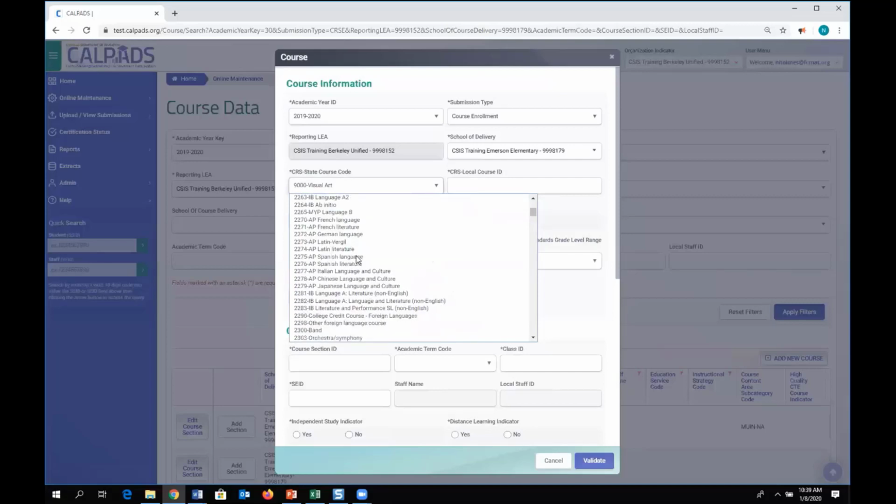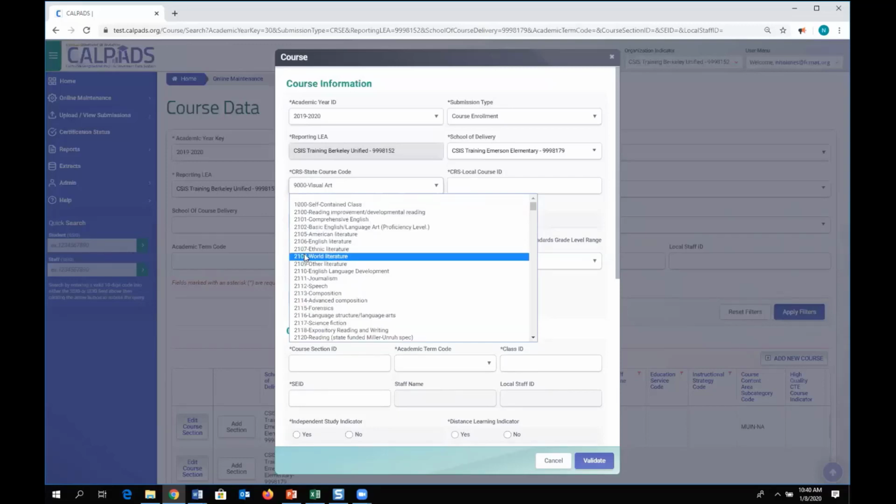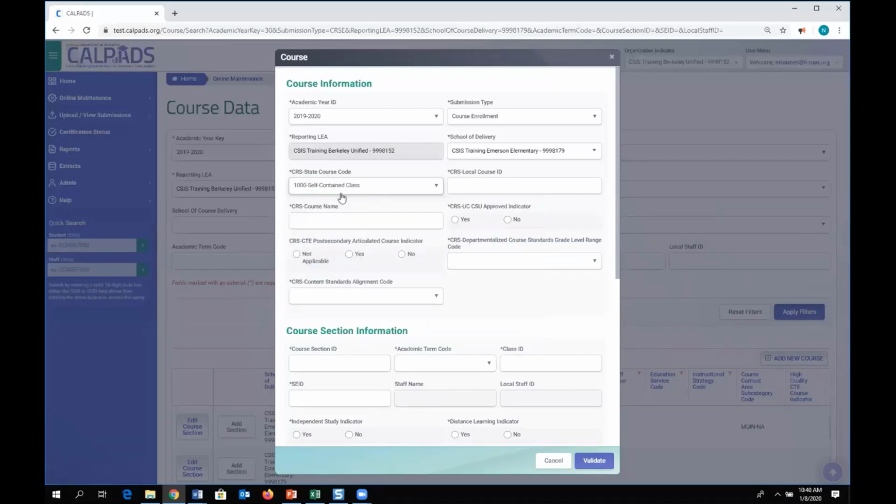And anytime you find yourself assigning a course number to specific content, you want to reference several documents. First and foremost, it would be the valid code combinations document and then the course group master combos. And this is a tabbed Excel document, and I can show you later. If you slide all the way to the right, you will see the effective dates of that specific code. And you will see that all of these codes in the 2000 series were last effective June 30th, 2019. So that was the end of the 18-19 school year. So we'll just use 1,000.